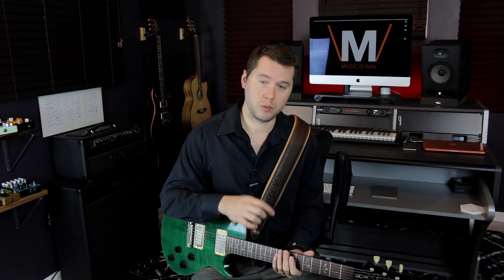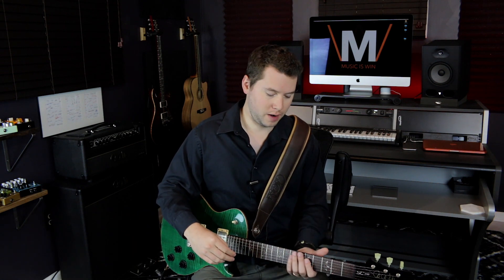The way I teach it, I think, is the best way to learn the major scale. You learn three notes per string, and once you learn one key using these patterns you can play any key you want. You don't have to memorize positions — you just learn the formula of three notes per string and you can play any mode of the major scale in any key immediately.